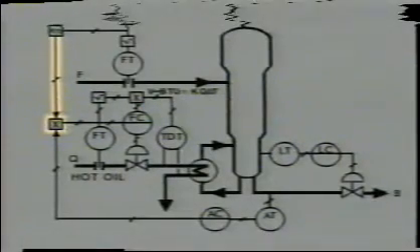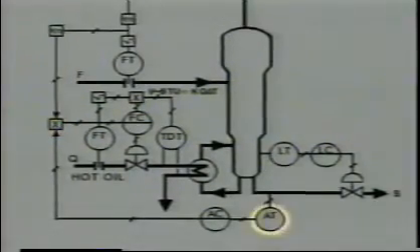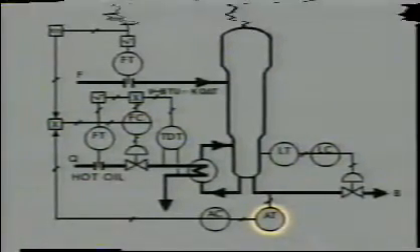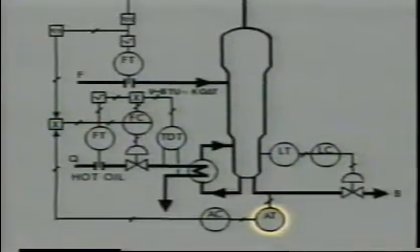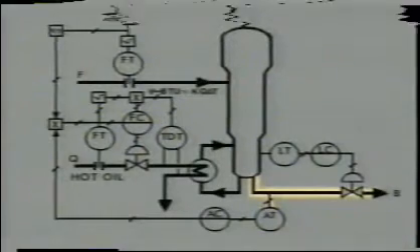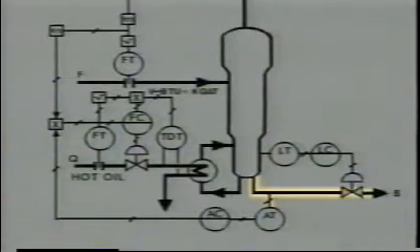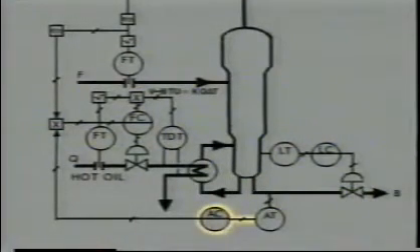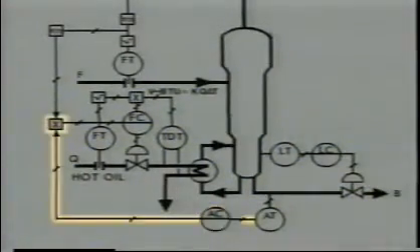The other input to the multiplier function originates here. The letters in the balloon indicate that this is an analysis transmitter. The analysis transmitter is connected to the process line, which carries fluid from the column. So its output signal represents analysis of process fluid from the column. This signal is sent to an analysis controller and on to the multiplier function.